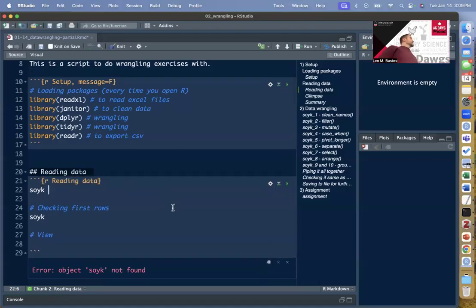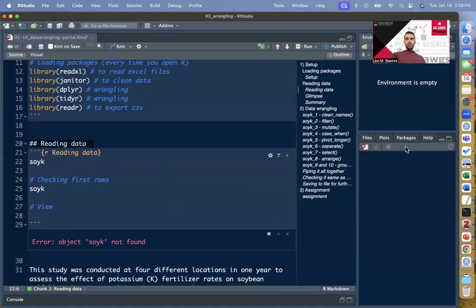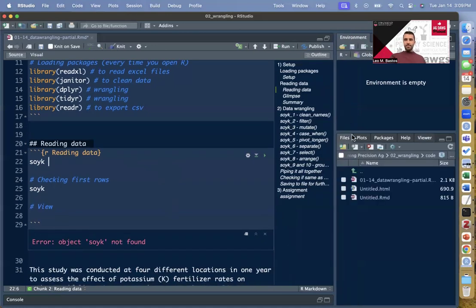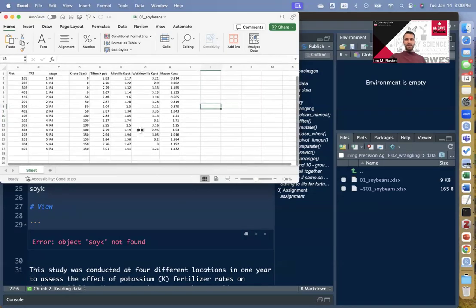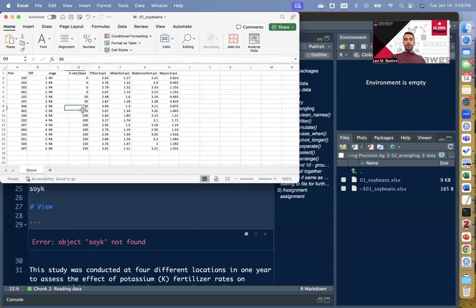All right. So the second thing that we normally do in scripts is, after we load all the packages, we bring in the data we're going to be using. I want to read in this data set, so I'm going to come here on the Files tab. I'm going to click on the R blue button to go to the home folder of this project, where I see code, data and outputs. I want to go inside data, and I just want to click on the 01 soybeans XLSX, just so we can kind of see it. It is an Excel file. It's not very big. It's not very complex. We'll talk more about its contents in a second, but it is an Excel file.